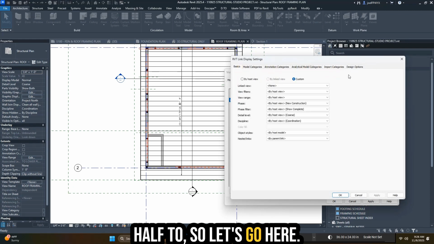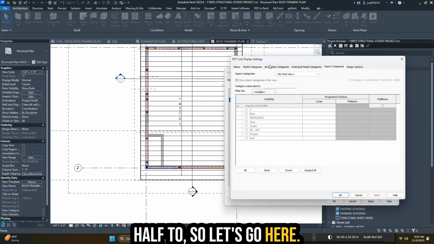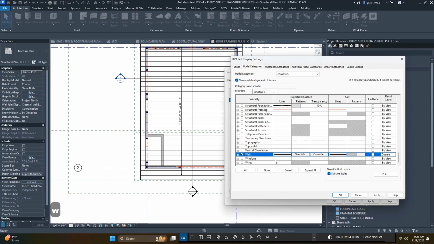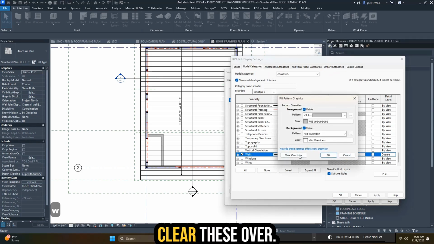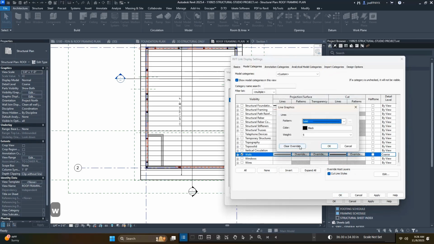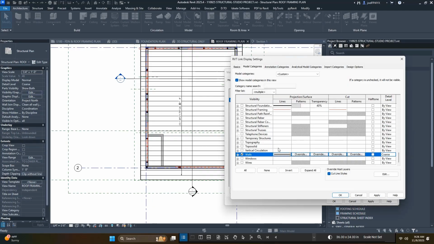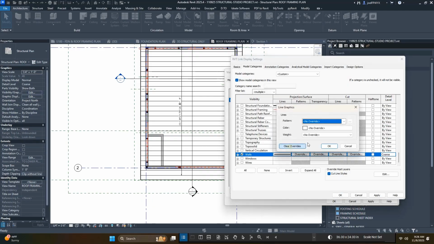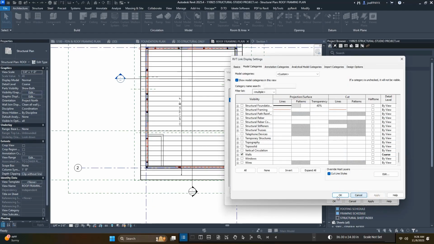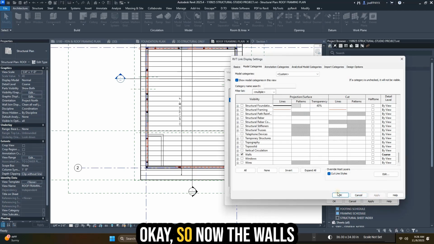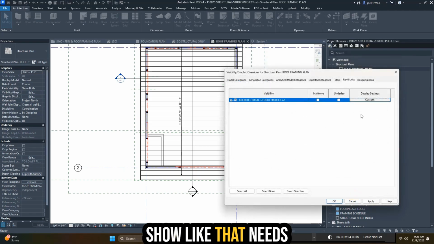So let's go here, walls, and I'm just going to clear these overrides. Okay, so now the walls show like that. It needs to be an underline like that.